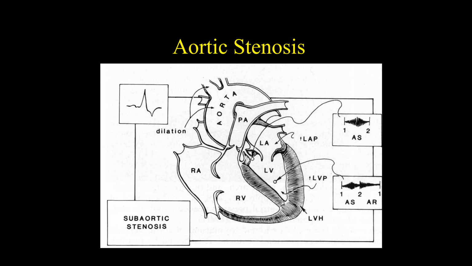So what do you think you're going to see radiographically with aortic stenosis? Well, as the left ventricular free wall and septum get bigger and bigger and bigger, we get enlargement of the left ventricle. Then you have to think back to the clock face. Where does that live? When blood comes from the left atrium and tries to get into the left ventricle, it probably has a harder time getting blood into there because the left ventricle is already full. It can't get rid of its blood. And so now we get dilatation of the left atrium.